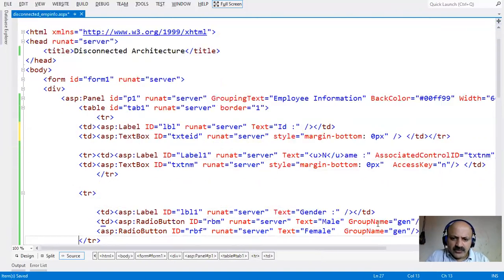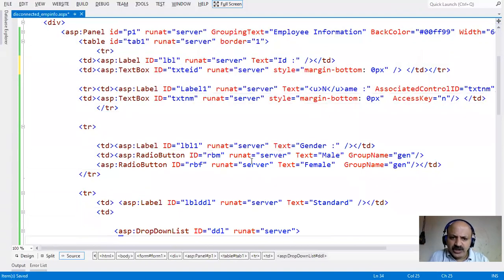Now the third field is gender, and there are two radio buttons, RBM male and RBF female, male and female, with a grouping name, because these are single radio buttons. You can also take a radio button group, or you can say a radio button list control. The fourth field is the standard.